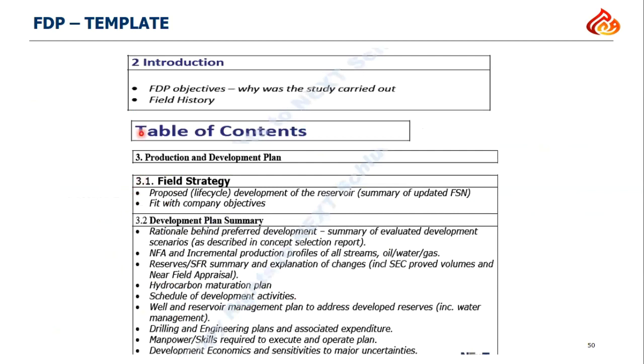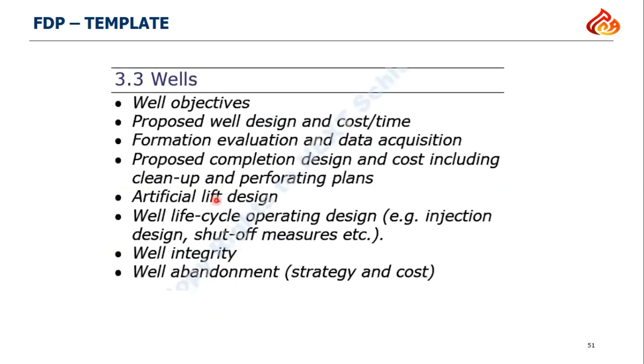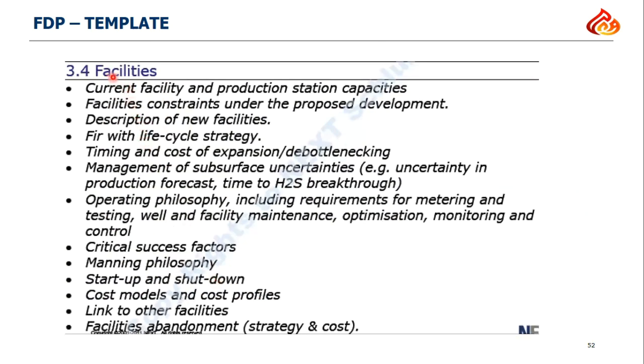This is a template, for example: FDP introduction, field strategy, development plan summary, and all of this evaluation process should be included in the assessment phase, concept selection, concept definition, and execution, and economic evaluation, and so on. So the wells, for example integrity and abandonment, all of this should be included in the FDP facility.